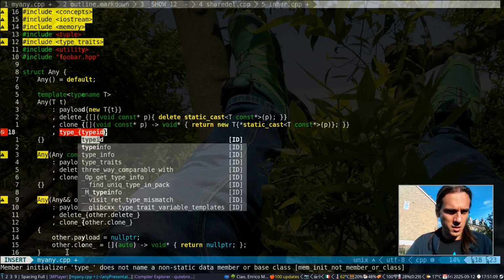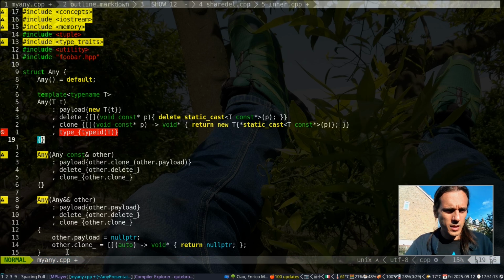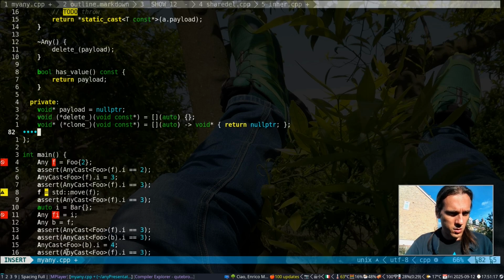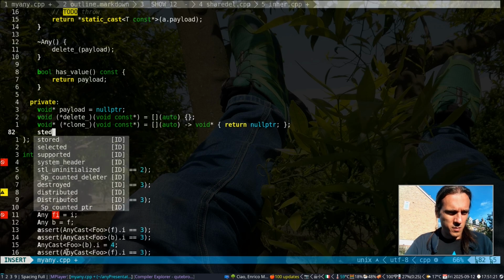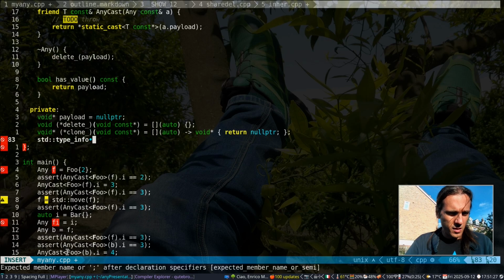For instance, typeid called on the type T, and typeid will just provide some sort of type info, I think, and we're calling it type_.